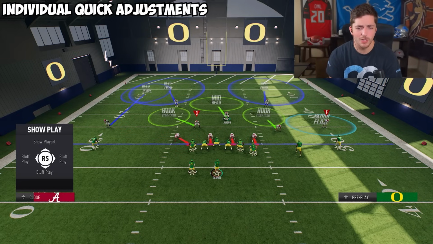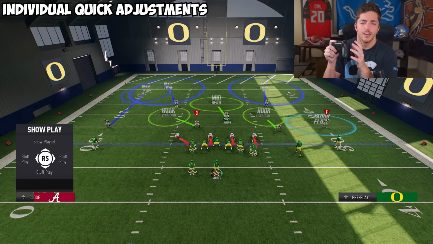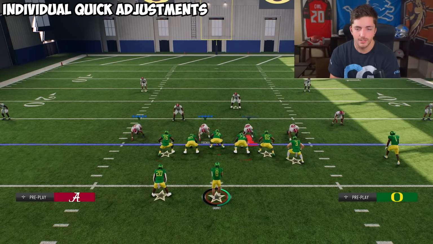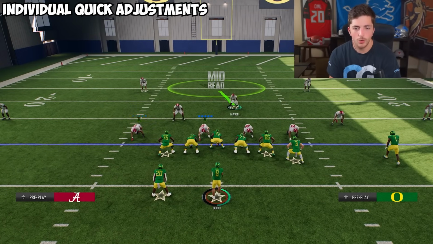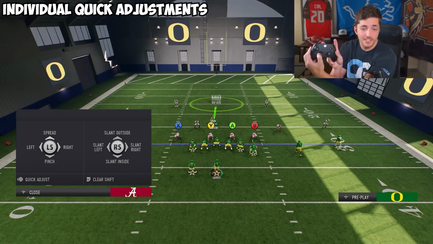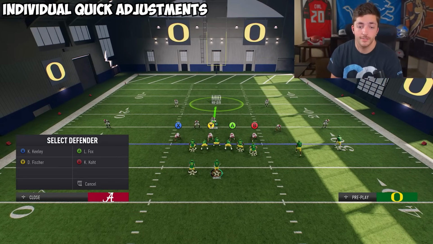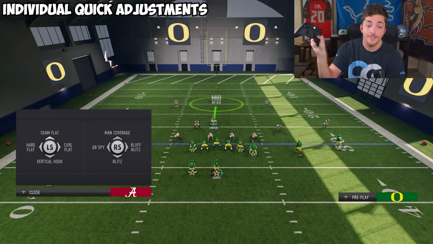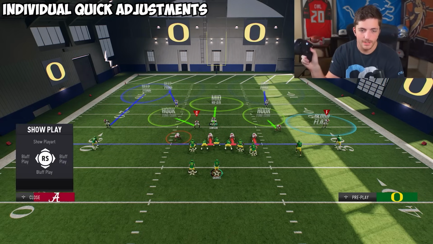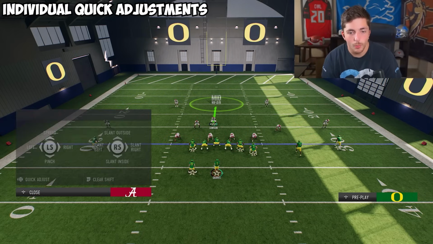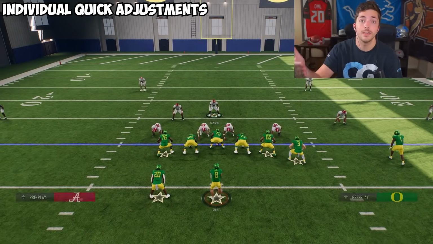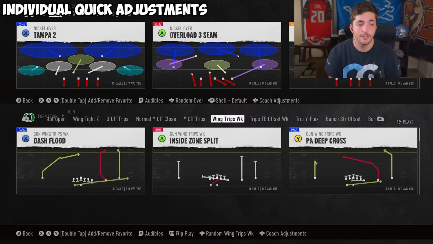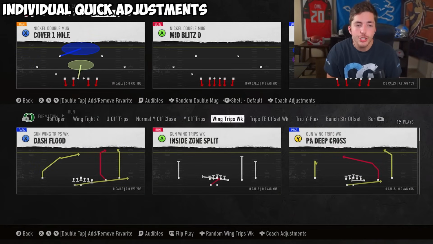I actually need to spy one of my defensive linemen against, is it Dylan Gabriel? I think it's Dylan Gabriel, right? That's his first name. So one of my, but I don't want to get off my user, right? Because this right here, you know, I might get stuck and whatever. So we're using here. Let's double tap left on the D-pad, and that's going to bring up icons for all of our defensive linemen. So here, let's actually select X, and then we're going to click right or left on the right stick. Boom. Now we take a look at this. Now we have a spy, okay? And the way we can chain some of these commands together is absolutely massive. And it seriously is a huge difference maker for you when it comes to playing this game.